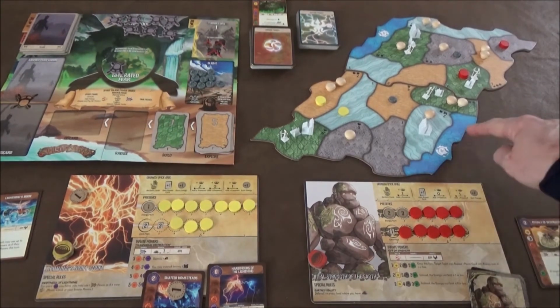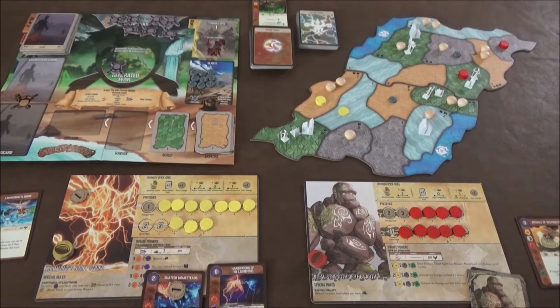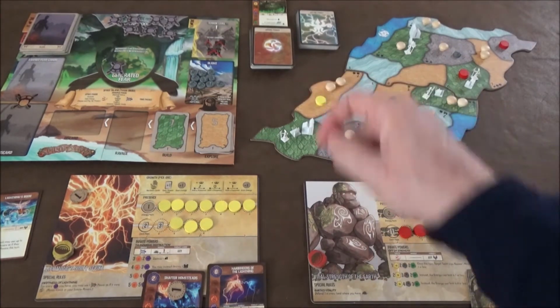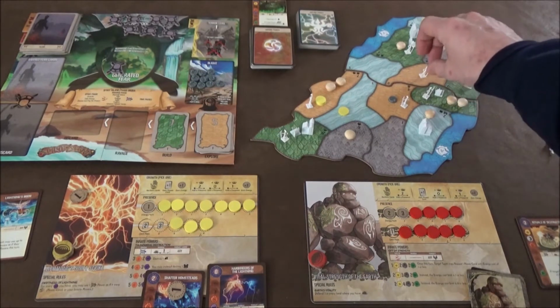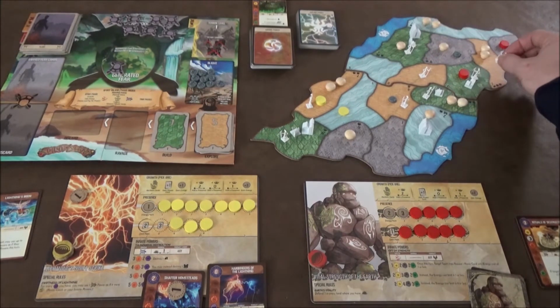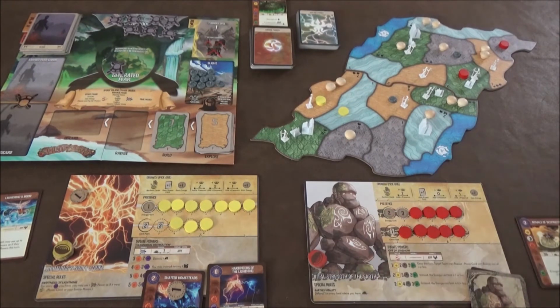So we look along our coastline. There is no sand on this side. There is no sand on that side. This sand does border that village, so they will explore there. This sand over here does border a village, so we're going to explore there. This sand borders that one, and this sand borders that one. So you can see how the board gets populated very quickly.